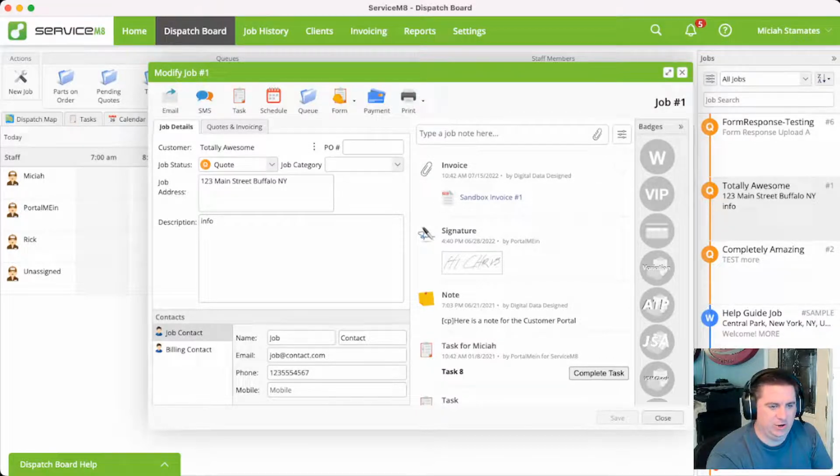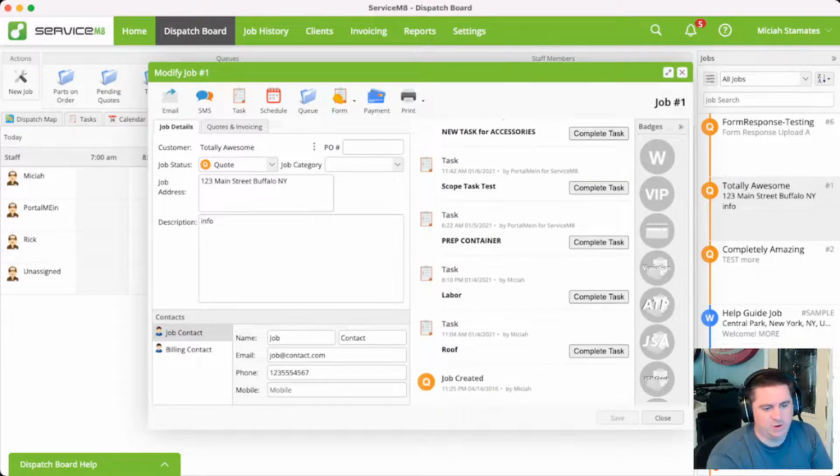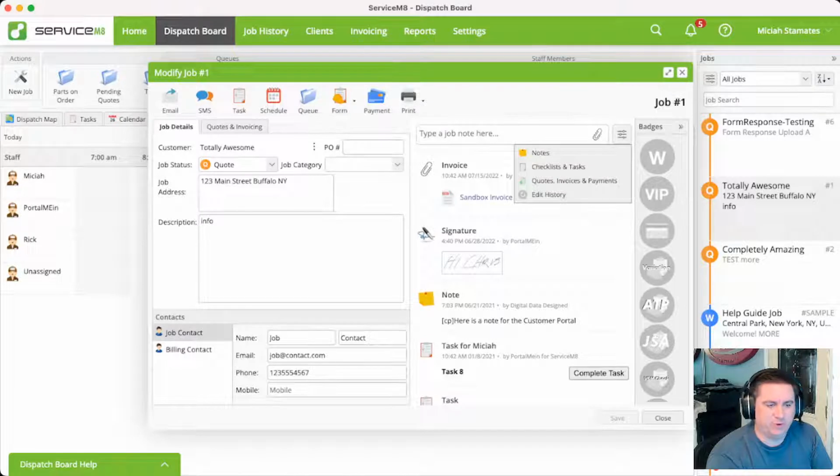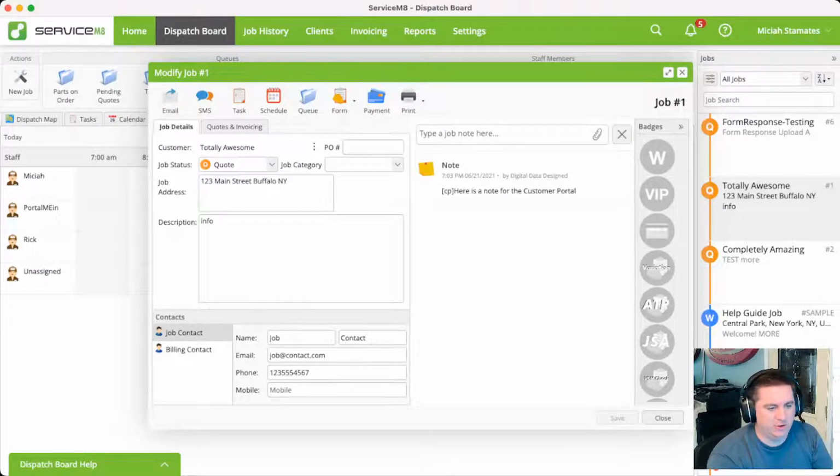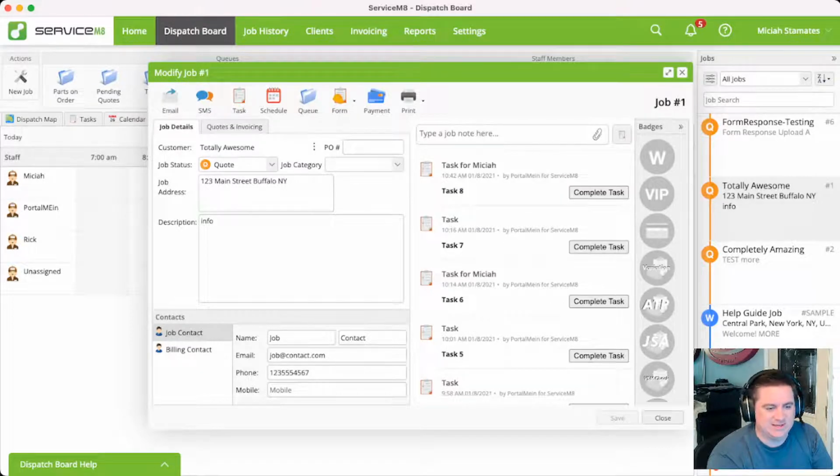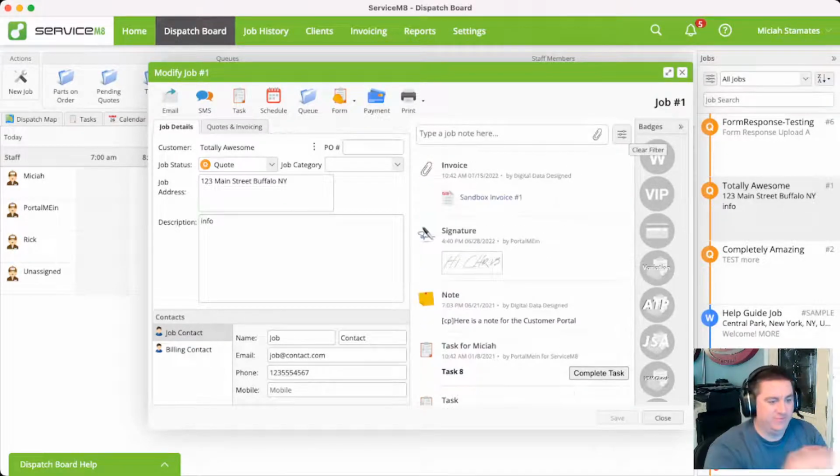The other addition here, in the right panel on the job details, is the job diary. This is a listing of everything that's happened on this job from its creation all the way to now. And what we have here now is a filter button. This filter will be contextual based on the objects that are in your diary. If I only want to see notes, I'm only looking at notes. If I only want to see tasks, I'm only seeing the tasks. In the past, they've been shuffled in with everything else that's been happening on the job, which is helpful, but when I'm looking for specific things, rather difficult. So the filtering is a huge add that's really welcome.